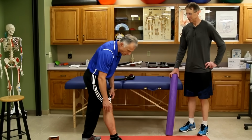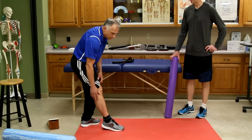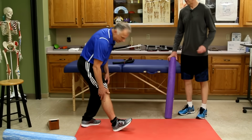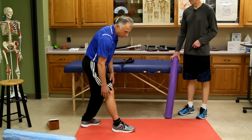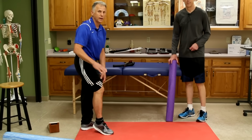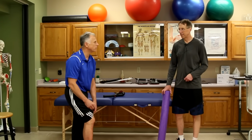So when you land on your forefoot, the anterior tib doesn't have to fire like it does the other way. It doesn't have that aggressive eccentric contraction that you have with a heel strike runner. So you may want to change that, but that definitely is not a 5-minute fix. That takes a little while to convert for most people.